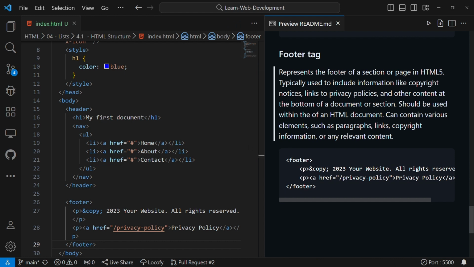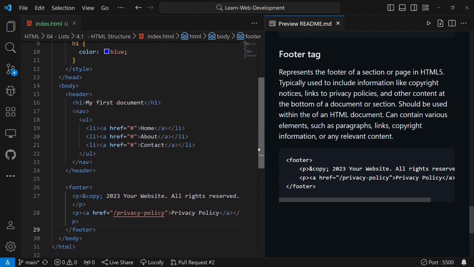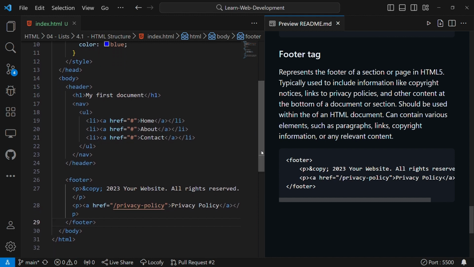We already talked about semantic tags, and you can see header and footer are two of the semantic tags that we mentioned. So header is used to mean that the code that is inside there is the code for the top part of the web page. And the footer is a semantic tag to mean that the code that is present inside the footer is the content of the bottom part of the web page. And that is how you create your body.